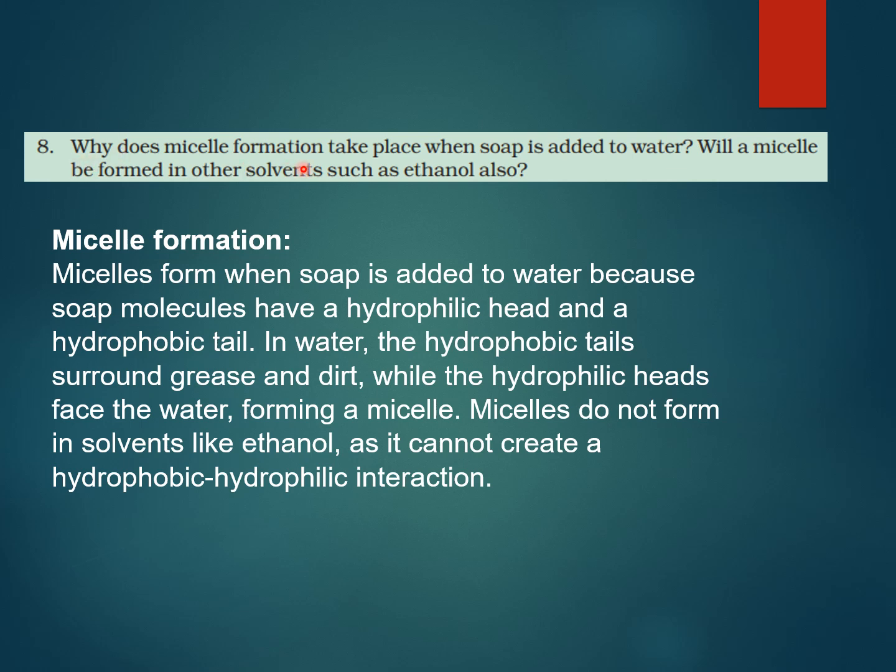Why does micelle formation take place when soap is added to water? And will a micelle be formed in other solvents like ethanol also? So micelles are formed when soap is added to water because soap molecules have a hydrophilic head and a hydrophobic tail. Okay. In water, the hydrophobic tails surround the grease and dirt, while the hydrophilic heads face the water, forming a micelle. And micelles will not form in solvents like ethanol as it cannot create a hydrophobic hydrophilic interaction.